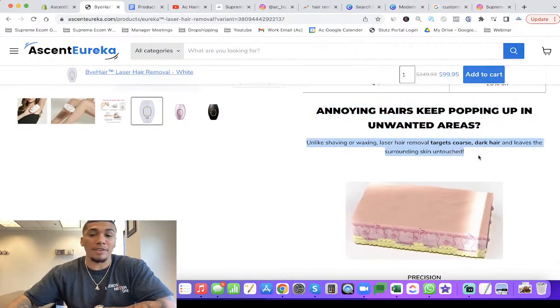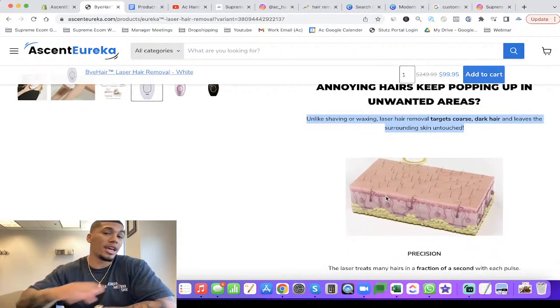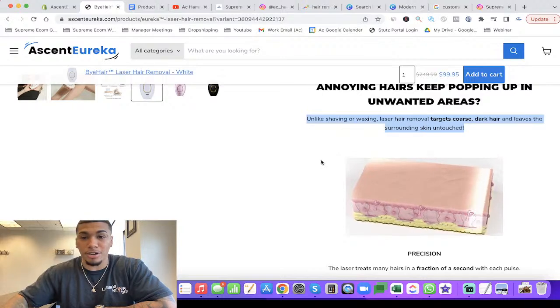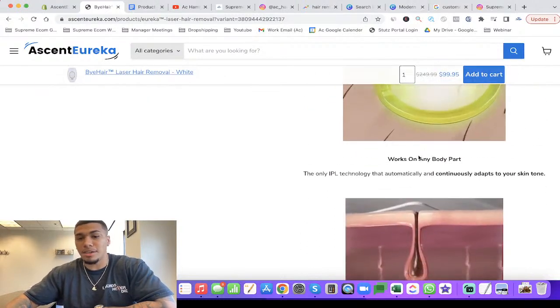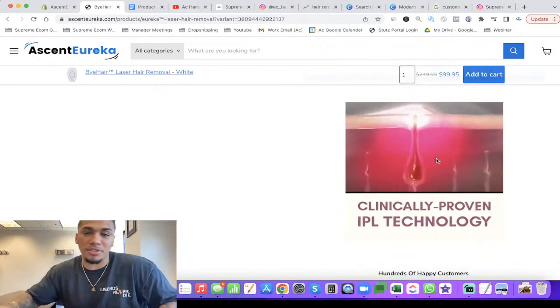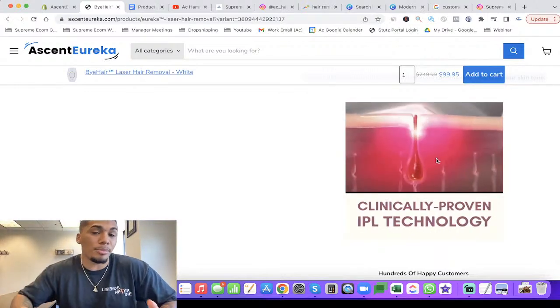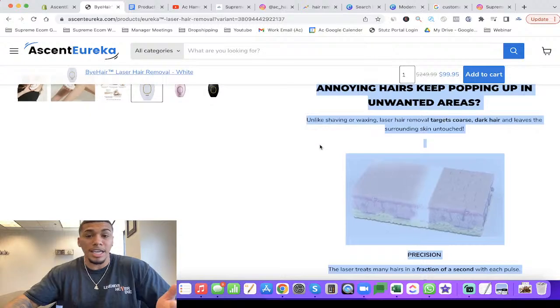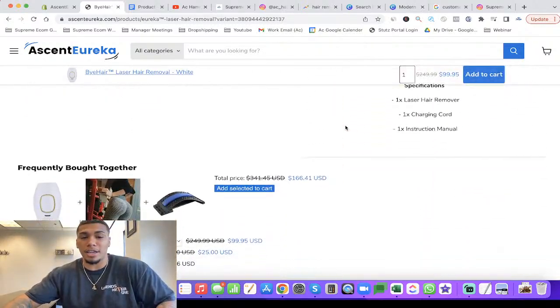As you see, I have the solution right under that with the product. And then I have a corresponding GIF or image. Now, I want to be clear that the reason why you're seeing the feature, benefit, and then a GIF or image is because nobody wants to feel like they're reading a novel. They want to see what the product is going to do, even if they don't read a single text on here. So that is something that I'm always making sure I'm highlighting on my store.